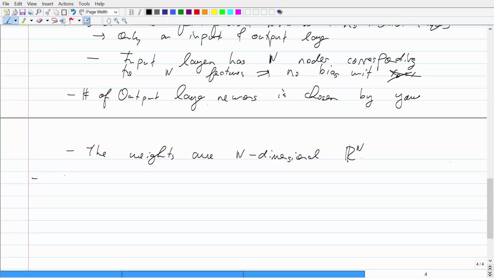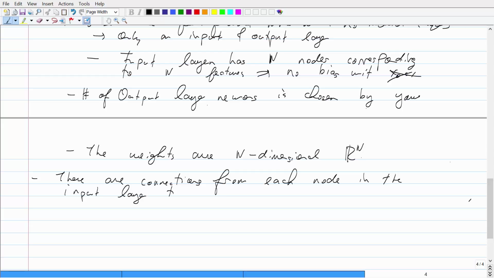Okay, so how it works is there are connections from each node in the input layer to each node in the output layer. But there are no connections between neurons in the output layer.